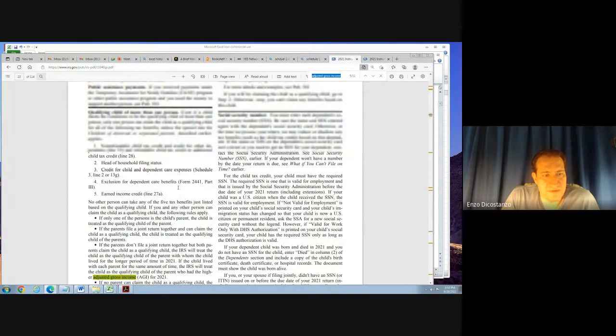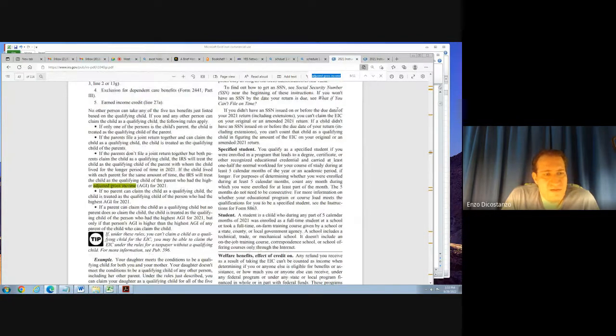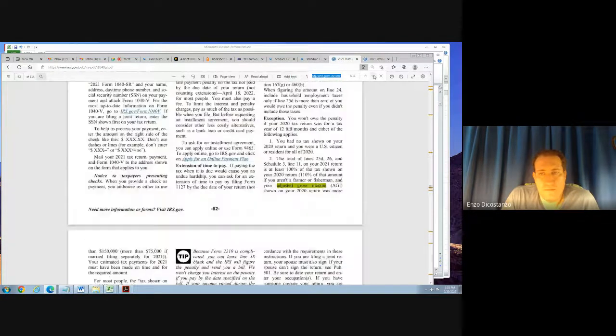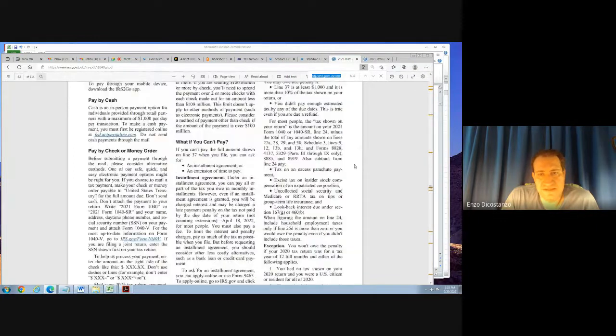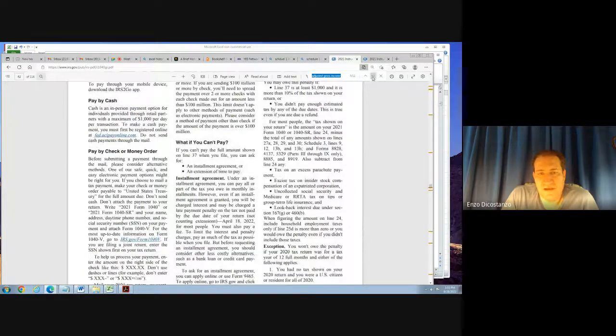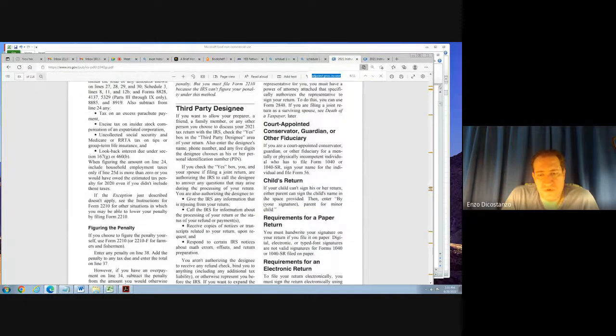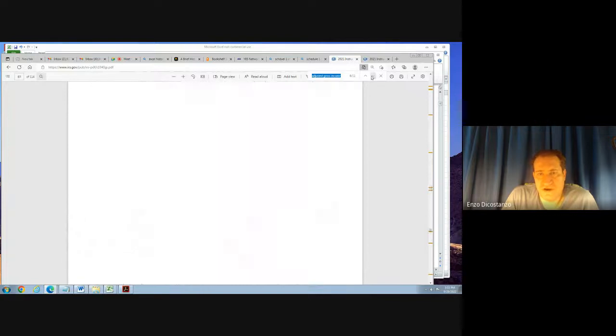Something about a qualifying child. All right, you need adjusted gross income for that. This is the estimated tax penalty. You need it for that. You need it for electronic filing. That you need it for.